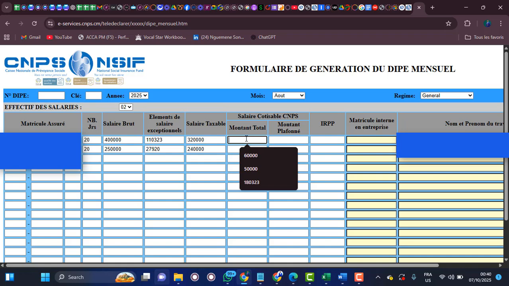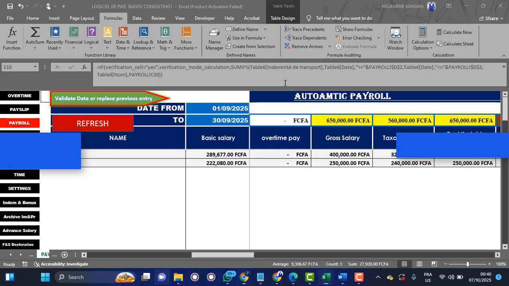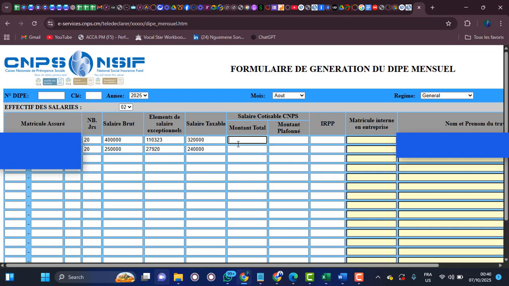Then here we have the salaire cotisable CNPS. This is the contribution salary, and the contribution salary here is 400,000 and 250,000, based on the indemnities involved.